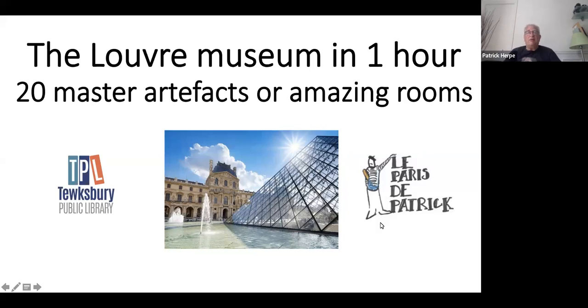Yes, that's closed. Perfect. So we're going to be in the Louvre for 1 hour. It's a challenge because doing the Louvre in 1 hour, in fact, we can't do it when we walk inside. And today, virtually, we're going to be able to speak about all of the artifacts and amazing things that you can see in the Louvre and the beautiful rooms. So first, I was thinking about 10 master artifacts, and you know, we have got 35,000 artifacts in the Louvre, and it's hard to choose only 10. So in fact, we're going to have 16. So that's why I say, I hope it's not going to be too long for you and that we're not going to push too much over 1 hour, but I will try my best.